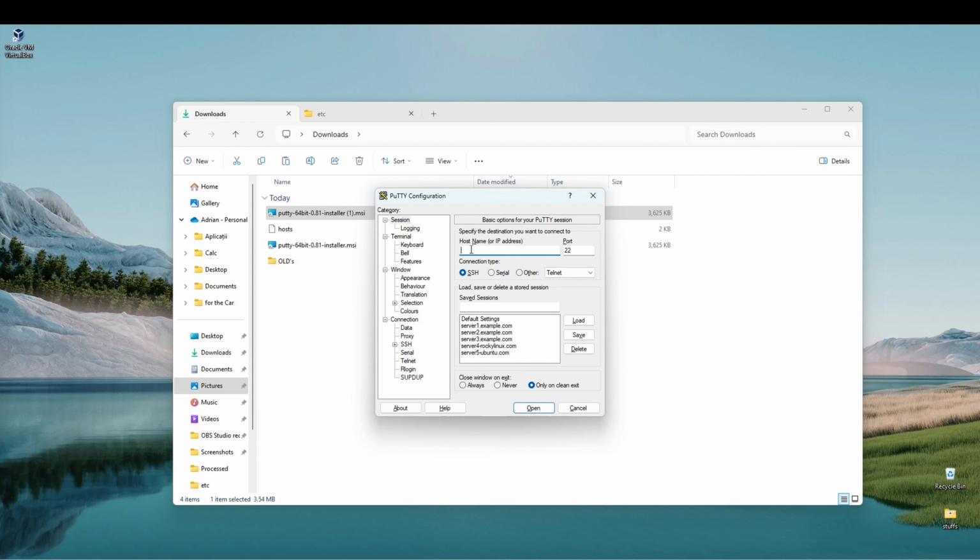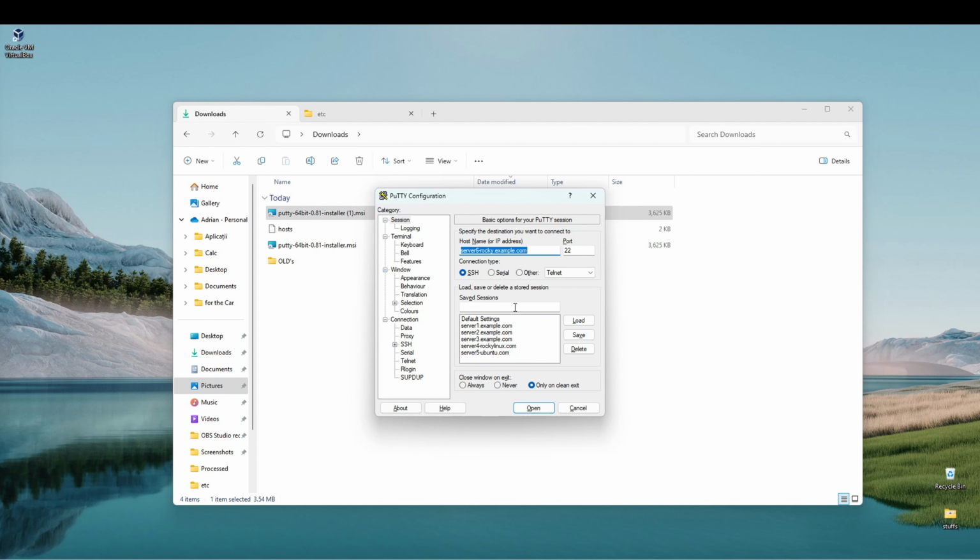So in order to do that, on top where you have hostname or IP address and the port 22, by the way, don't change the port unless you changed it on your server, so leave it on the default one, 22. We will change our port for the server later on. So let's just type in here server6-rocky.example.com. So this is the actual FQDN that we will use to connect to our Rocky server.